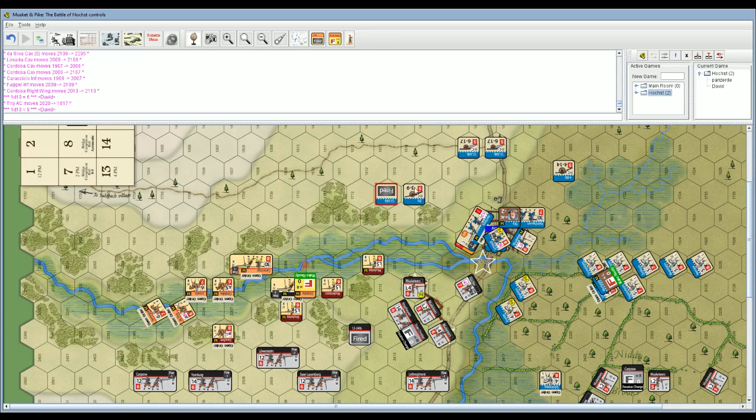Okay, and now the 3-pounder will do the same thing, but he's going to be at a minus three. Four. I think it's a miss. Yeah, it's a miss.